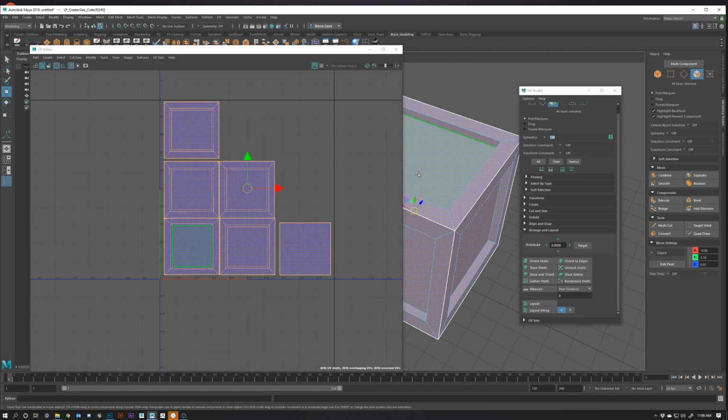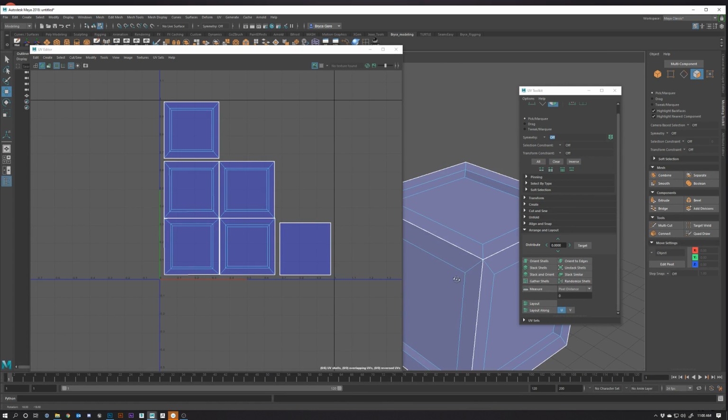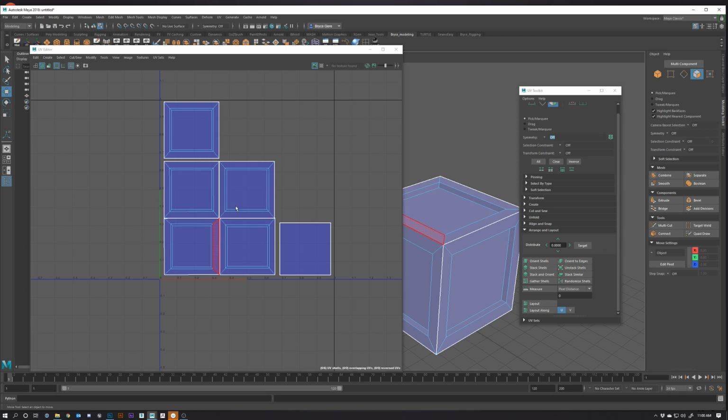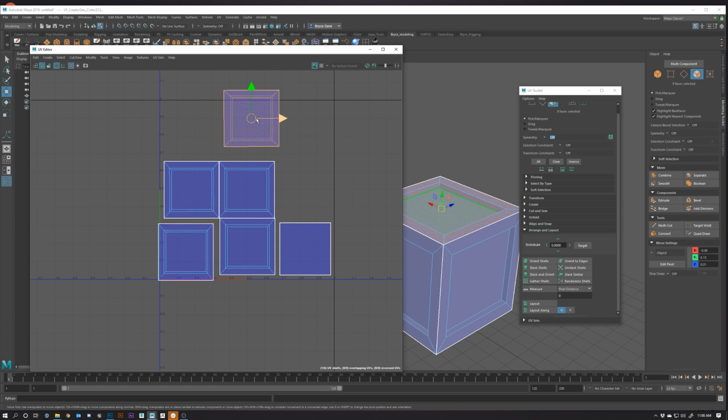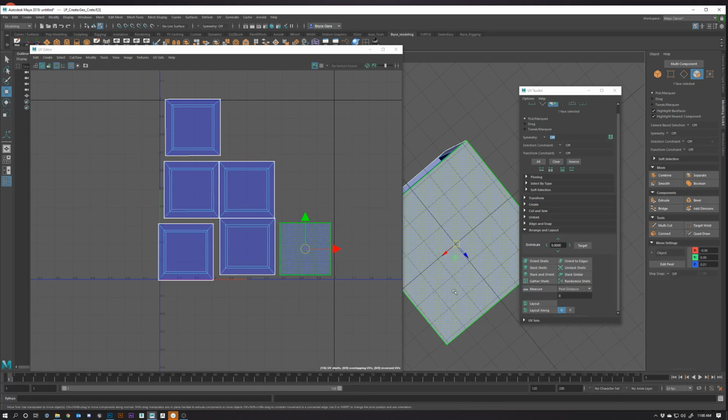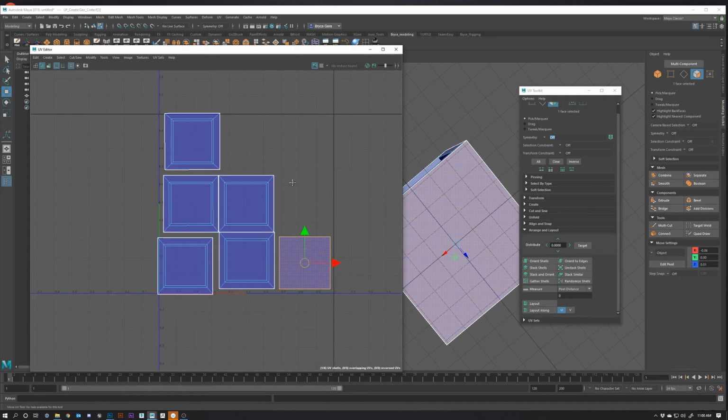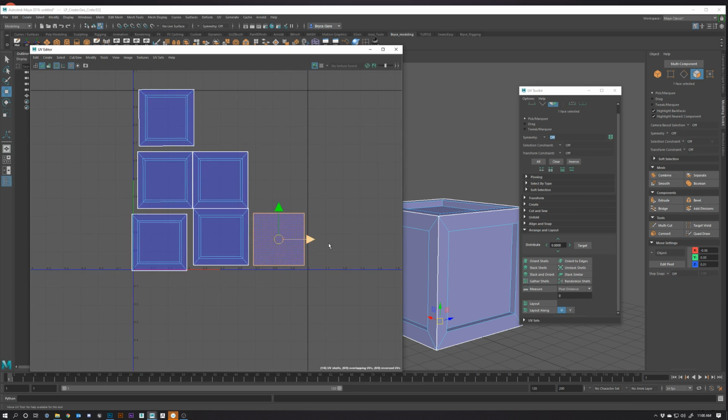Another thing I want to do is, because I'm going to texture things on the sides and the top, I want to make sure I understand which UV island is which face on this box. So this is the top. Maybe it would be better if I put the top up here. Okay. I know this one's the bottom because I didn't do an extrusion here. So that one's going to be easy, but these other ones are the same.